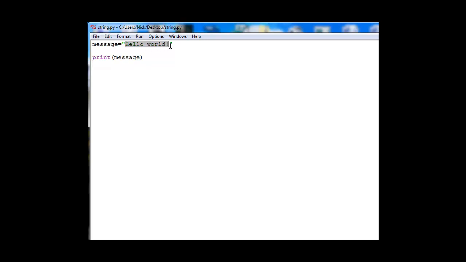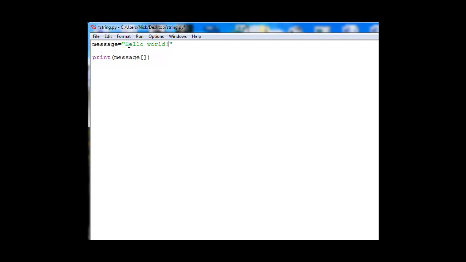Now my string is hello world, and if I want to print out just the first character, in my print message, right after the variable name, I'm going to open a square bracket. Now, I'll open and close my square brackets. Inside those square brackets, I need to put in the number of the value of the string that I want to print out. Now, if we count how many characters are in this string, we've got 1, 2, 3, 4, 5, 6 to the space, 7, 8, 9, 10, 11, 12. Okay, so we've got 12 characters in the string.